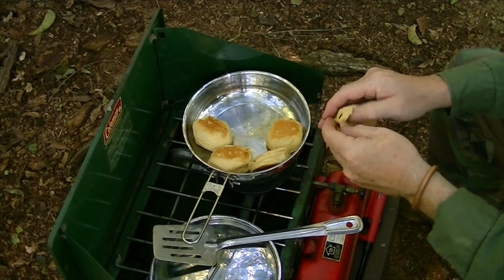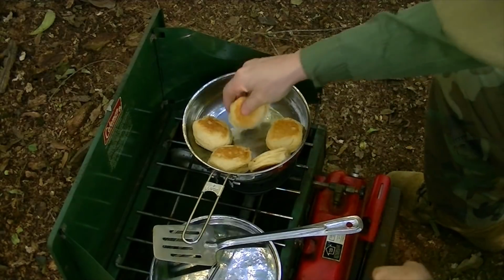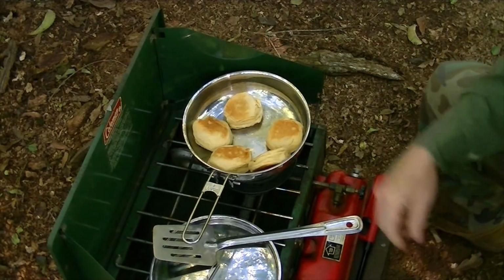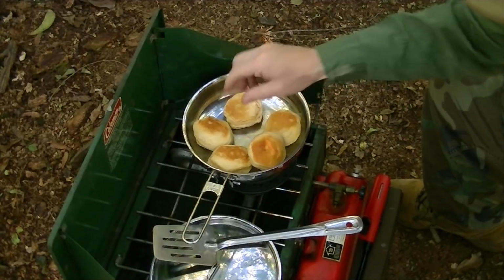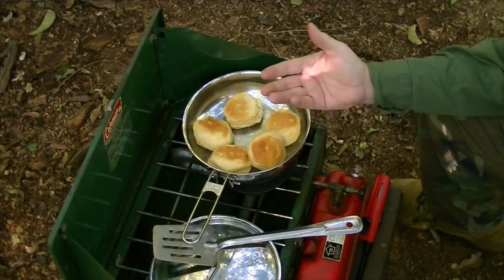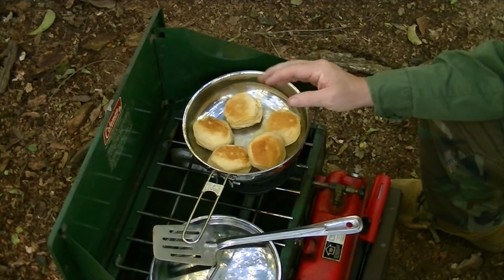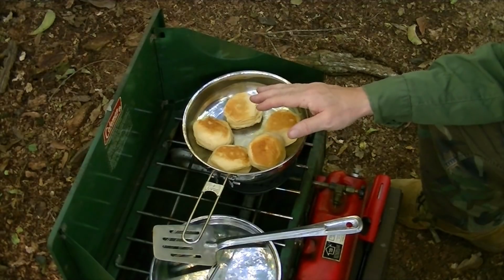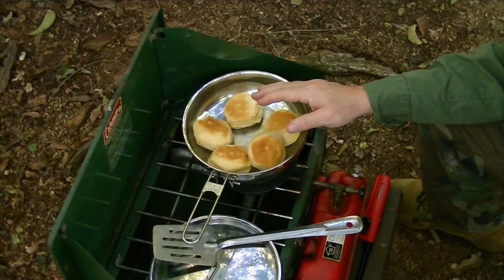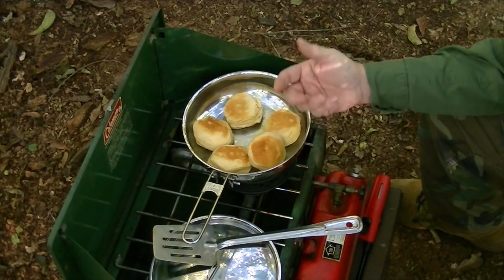Ooh, this thing's hot. And they pull apart. Stove's now turned off. Now if I was going to, I could move this to the side, leave it in this skillet, and put another skillet up there and cook eggs or whatever and keep these warm if I wanted to. But it doesn't hurt them to cool off a little bit. They're too hot to eat right now anyway. So I'd set them to the side, let them cool, and be ready to go.